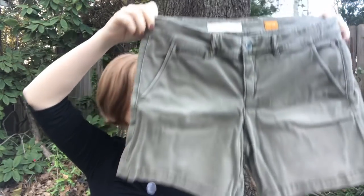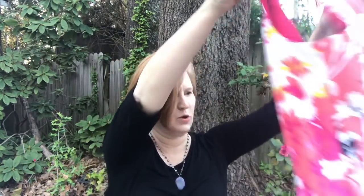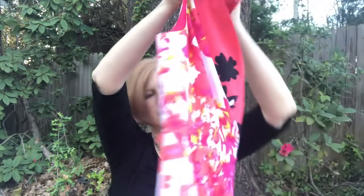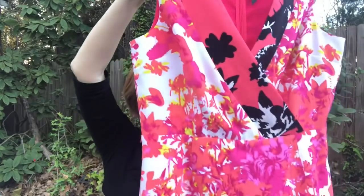Last but not least, I got a pair of shorts. These are just a khaki green color, more of an olive. These are by the brand Pilcro and the Letterpress, and they're $16.99. The next thing is by New York and Company, and these I can already tell you are not my colors — not a hot pink girl at all. I would definitely try it on, but I'm not sure this is the dress for me.